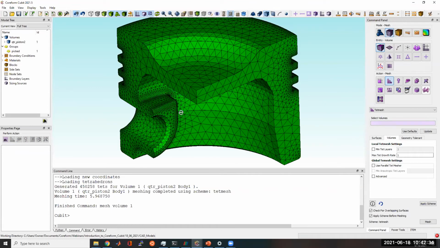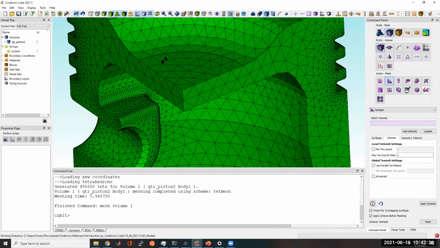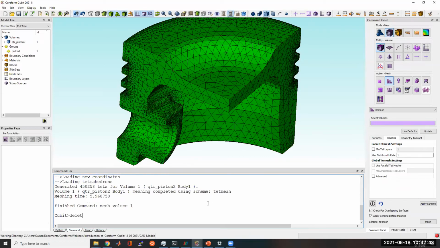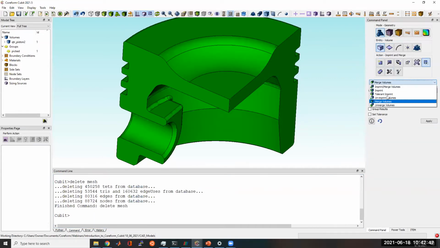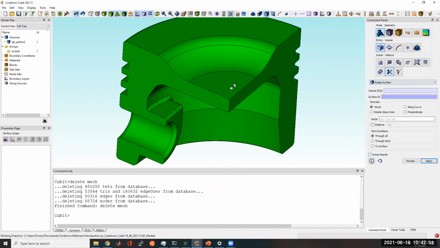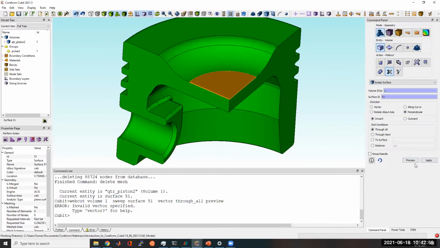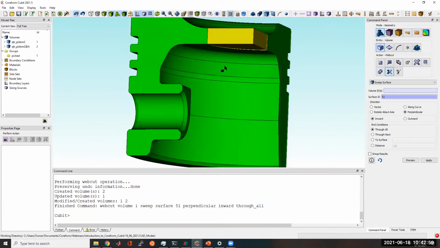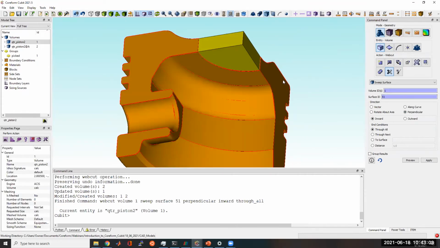But also, say that I want to have good hex quality mesh in a certain region I care about, and then the rest of it, I don't care if it's a tet mesh. We could say maybe do a decomposition. So let me decompose a surface here, sweeping a surface. So I'm going to sweep this volume through itself. And maybe I'll even do that for this other surface too.